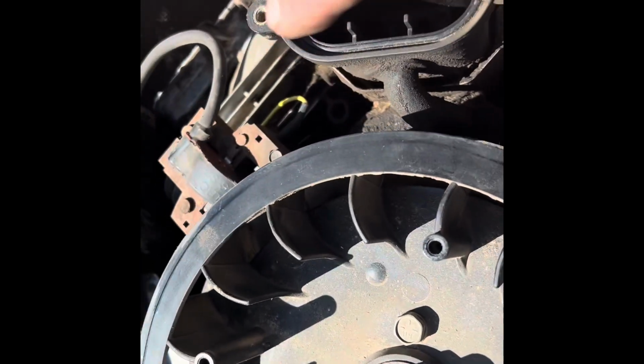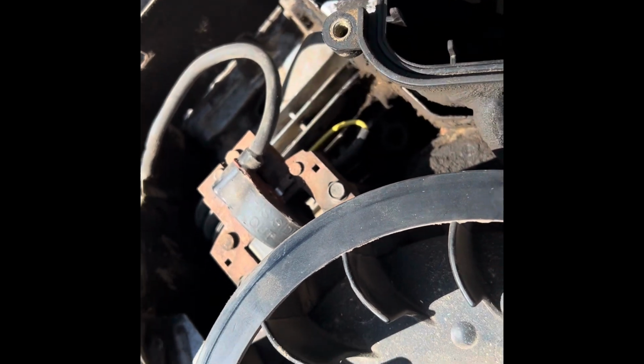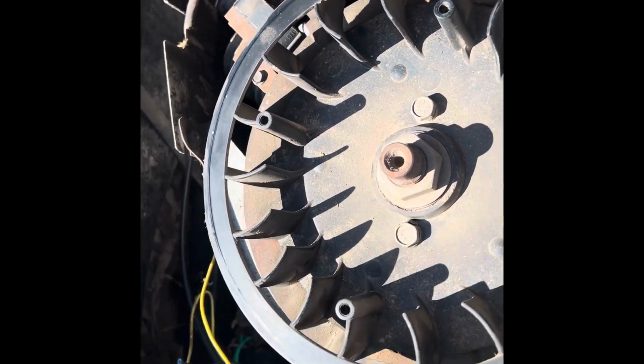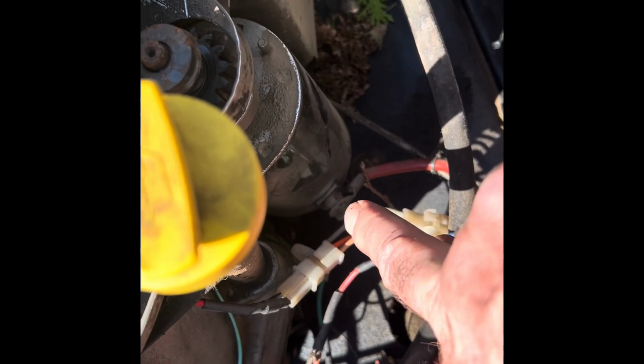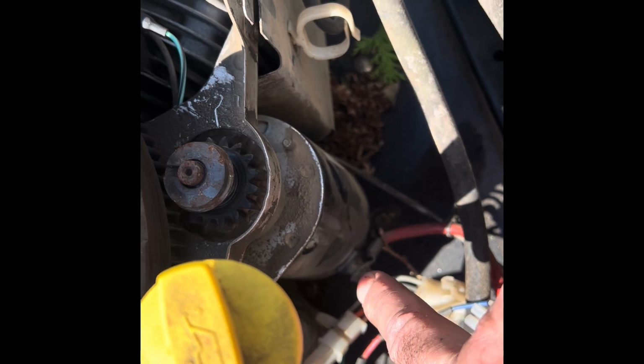This wire here goes to the coil, one coil. Here's your spark plug wire. All right, there's a coil. And then on the other side, another coil, another wire. This one's yellow. So we're going to disconnect those wires. We undid the large battery cable off the starter. You're best to hold the nut in behind when you undo it.